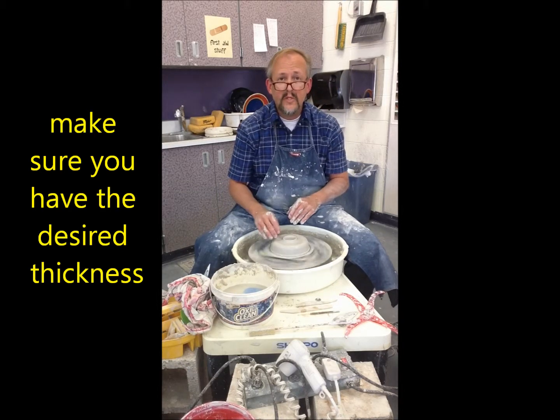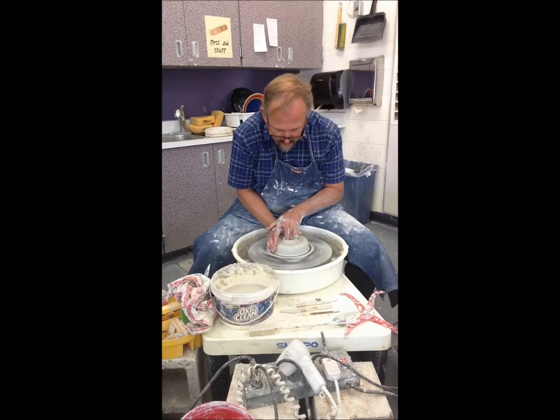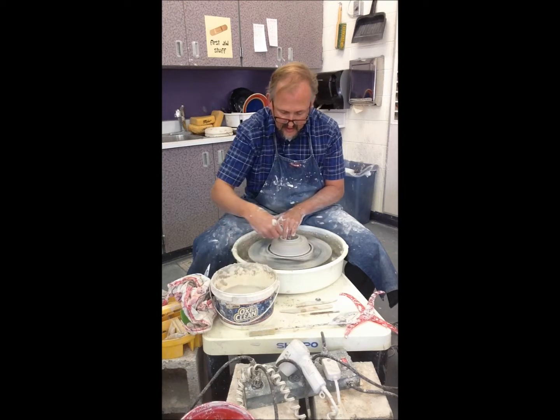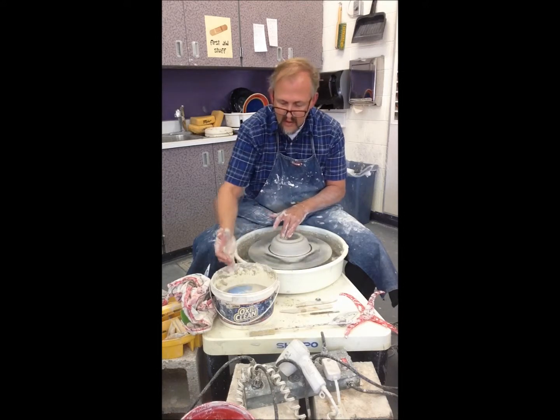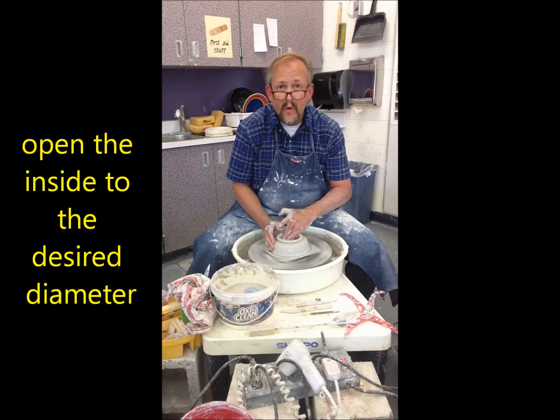I go back to a slow to medium speed, put some water back in the middle, and now I start opening my ball of clay to set what's going to become the inside diameter of my candy dish. This is a slow and steady process. If you rush, I can pretty much guarantee you that your wall will be uneven.